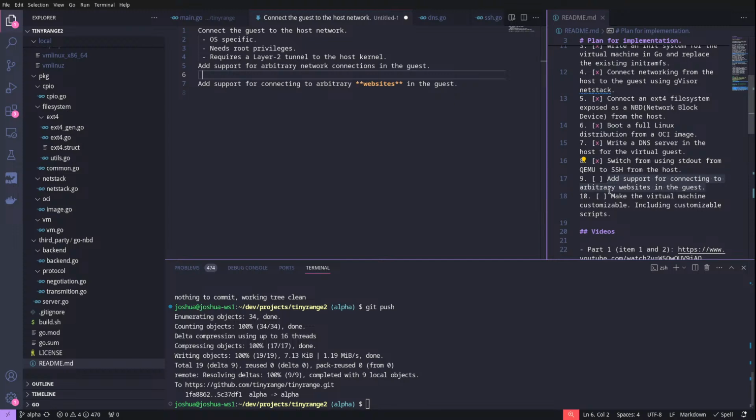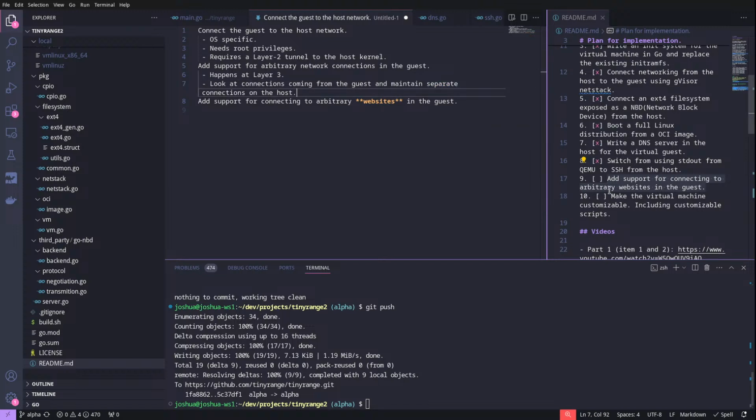Add support for arbitrary network connections in the guest. This is where I'd like to get to in the future, but it involves some extra steps. Because this happens at an IP layer, aka layer 3, you look at connections coming from the guest and maintain separate connections on the host.